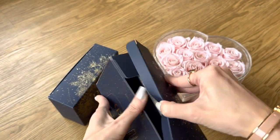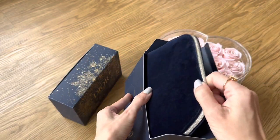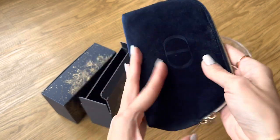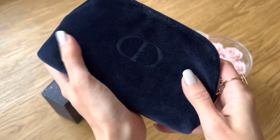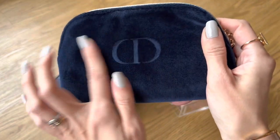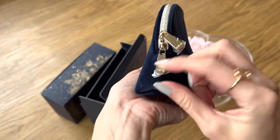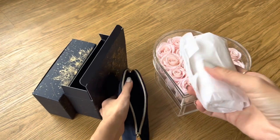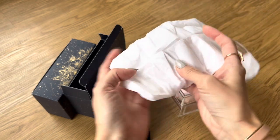Whenever I post on my community page about good deals, just check them out if you're interested. I'm not really big on buying lots of things just for a sale — but hold on. This is so pretty. I was hoping it would be soft, but I didn't think it would be this soft. It's like this gorgeous royal navy velvety material and it's got the CD embossed for Christian Dior. Two zippers, gold detail. Even better than I expected. I'm not really big on 'oh there's a sale, let me hurry up and buy something' — but this I felt was truly a good deal, and I'll explain why.